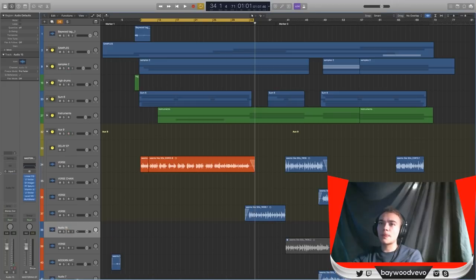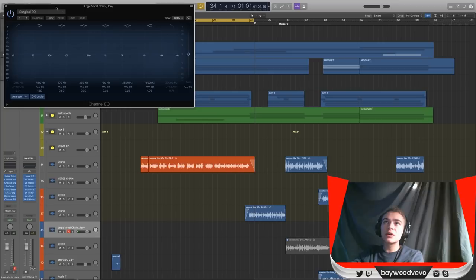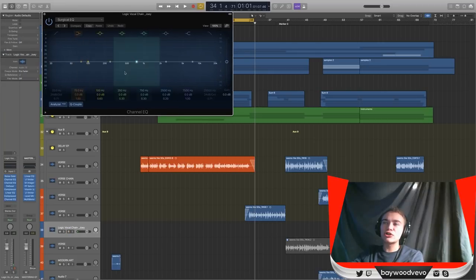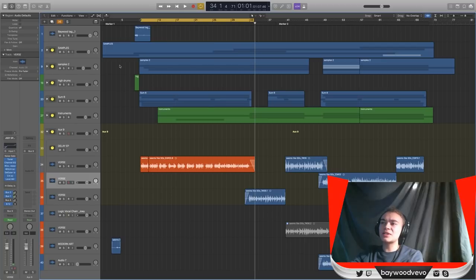New audio. I need to get rid of some of these because some of these are ridiculous. Logic vocal chain. We got all these. So I open the first one, I got a surgical EQ. Now I know when to pinpoint my stuff. And now some of these you're going to turn off because some of them you won't even need. Like let's say this linear EQ and compressor we don't need. So you just turn them off. But it helps you keep order and it helps you get through mixing your vocals in an easier process, I believe. And I really hope that helped you guys.